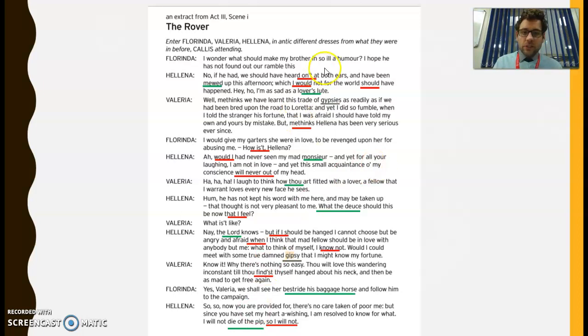Grammatically, some of these are relatively straightforward. So "I should have heard on it." So we get the contraction of on and it, but we also get "on" used where we say "of" now, so we get the prepositions being different to what we'd say today. Yeah, on rather than of. We also get this, "which I would not for the world should have happened." So we get two modal verbs kind of side by side. Nowadays we say, "I wish that hadn't happened," or "I hope that doesn't happen." Okay, but "I would not, it should happen." So we get that repeated modal to again add emphasis to this idea of how strongly she sort of feels.